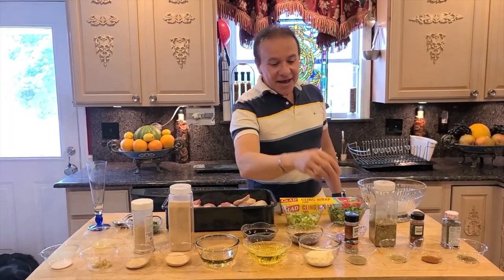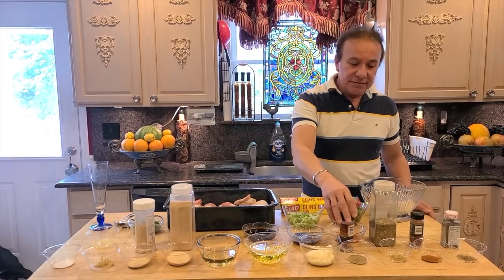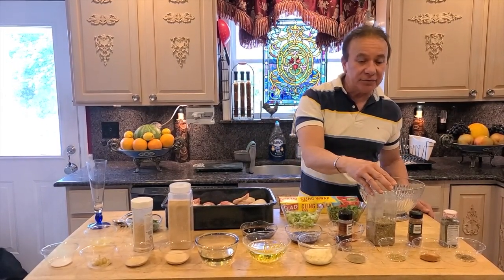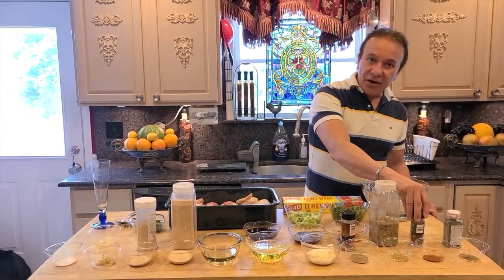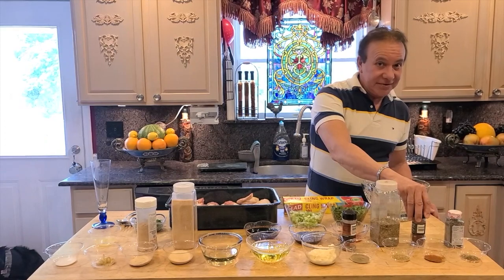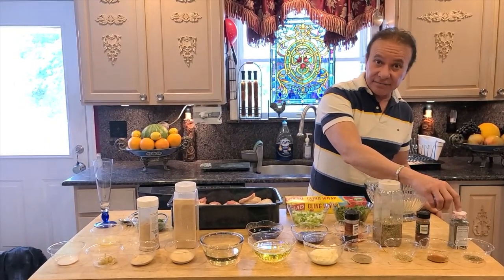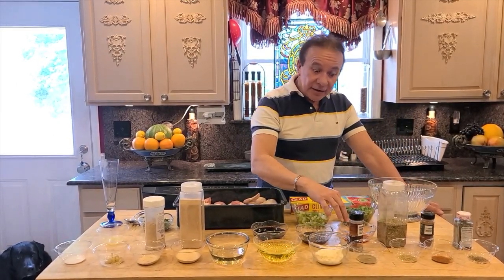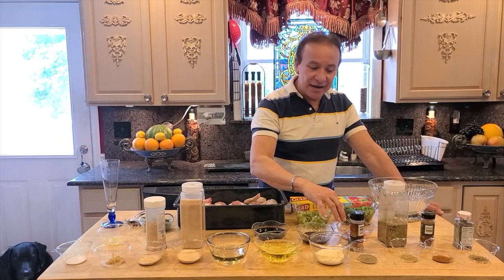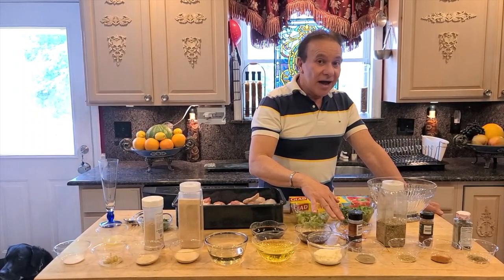Okay, guys, I have here 1 teaspoon of black pepper. I have 1/2 teaspoon of oregano. I have 1/2 teaspoon of paprika. And I have here 1/2 teaspoon of thyme to give that flavor, all right, guys? And I have here hot salsa. I have 4 tablespoons of hot sauce.